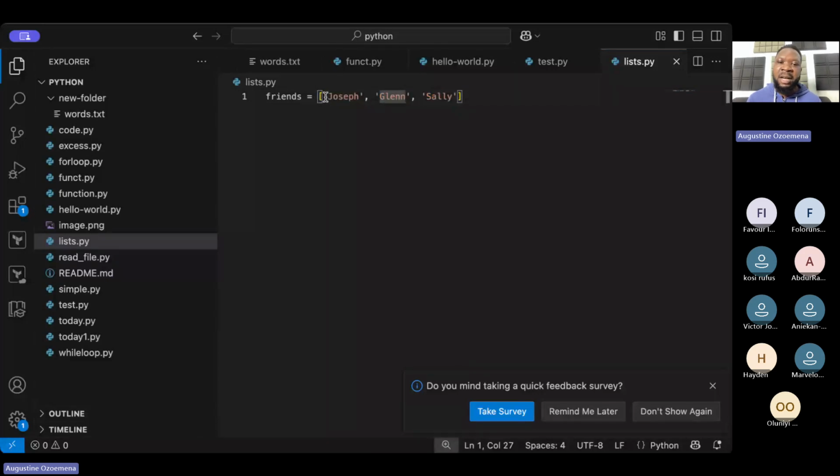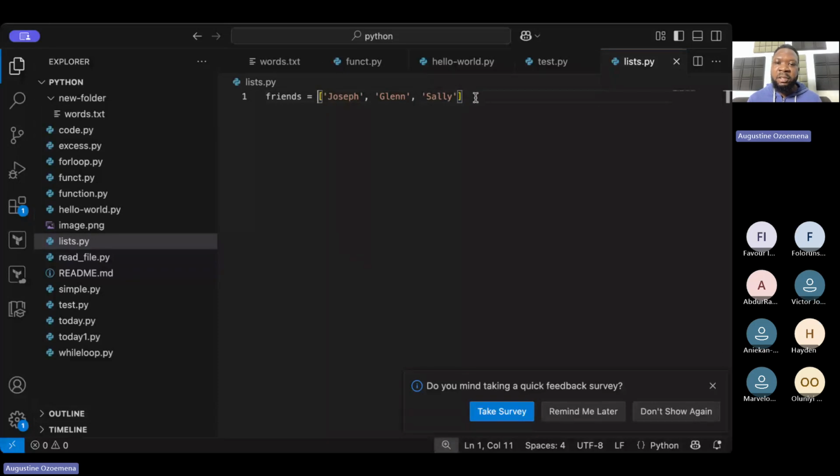We're telling it we have a number of names and these are distinct items. So we enclose each one in an apostrophe, and then we separate them with commas, and we make sure that they are enclosed in the brackets. So now Python knows that each individual item on this list, it knows how to treat them separately.